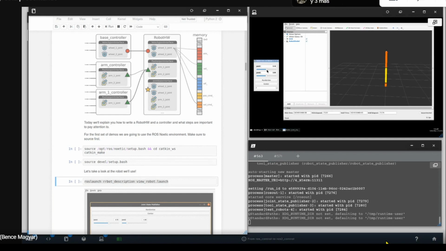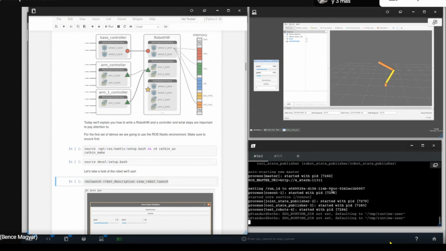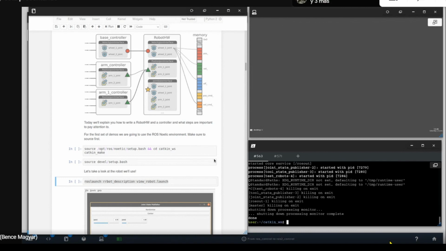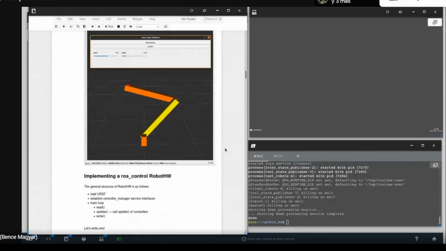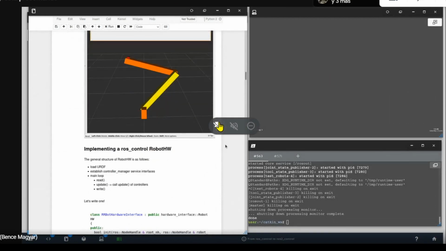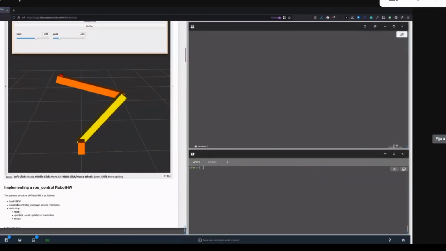So we have the joint state publisher running in the background, which gives us these nice sliders when launched with the UI. So you can fake that there's robot hardware in the background publishing some joint states. This is what I wanted to show you guys now. And I am going to pass it over to Denis now, who's going to introduce you to some technical details and some more demos.